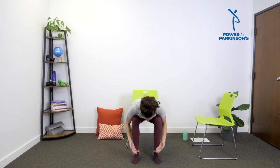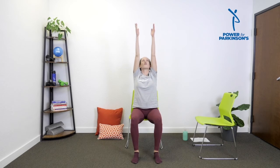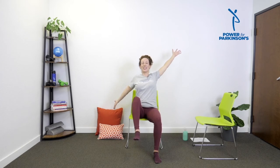Press into your feet, circle your hands wide and high, a full breath in. Draw prayer down to your heart as you breathe out. Reach your prayer hands forward, inhale. As you exhale, widening your hands, right hand high, left hand low. Both hands draw back and lift your left foot up. And then draw both hands back out in front of you.